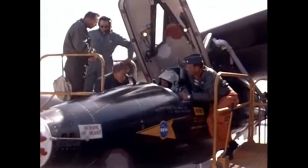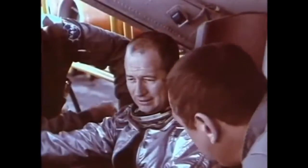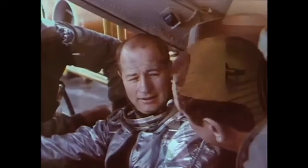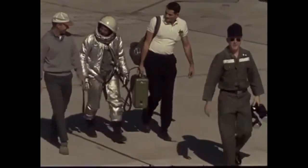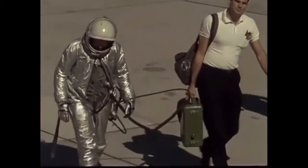But the high stakes in flight tests create strong bonds between pilots and their crews. You get to know all of the mechanics and their wives' names and their kids and that, because then they begin working not only for their professional pride and their paycheck, but for their friend. We are placing our lives in other people's hands, and they know that, and that's the beauty of the system. We say, you take care of us, we'll fly the airplane, and silently they promise we will take care of you.